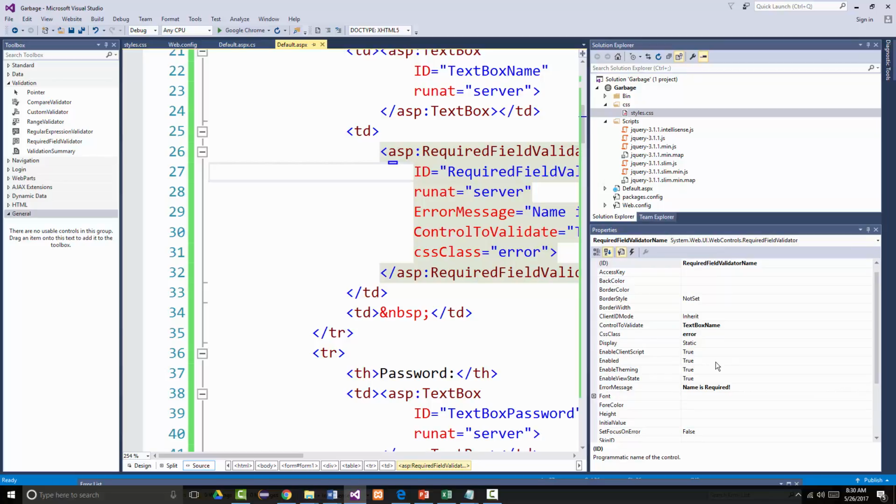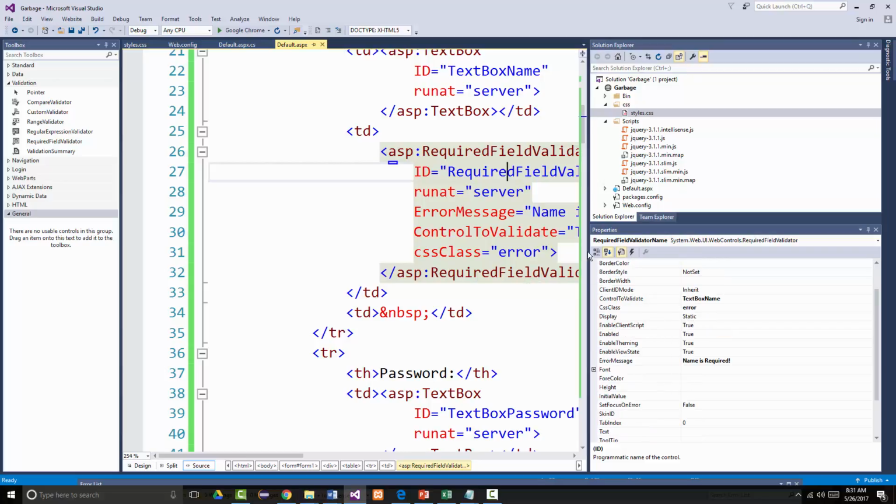And for error message, okay, it actually has the message that's going to be produced. There's another way that I can set this up.